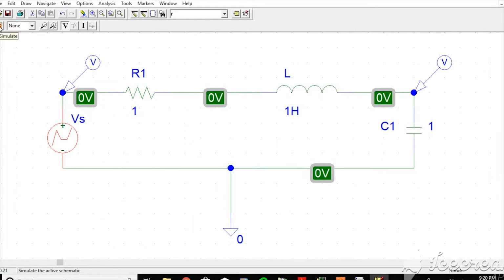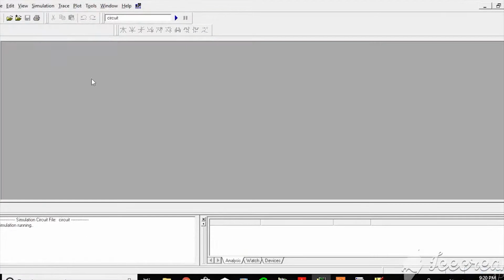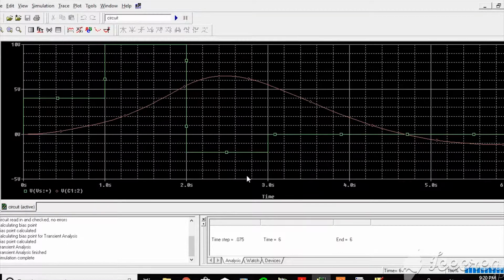Next, click the simulation button and we can see, based on the design, we get the graph. The green line is the staircase based on the circuit, and the red graph is the smoothing circuit.